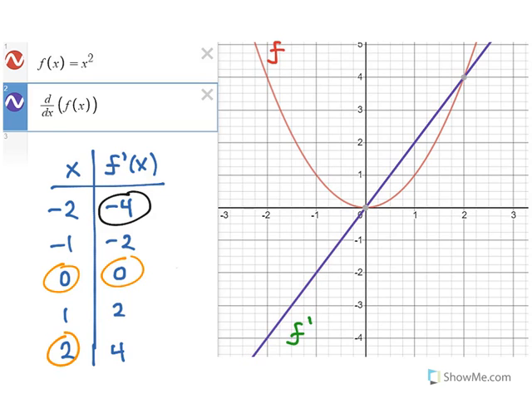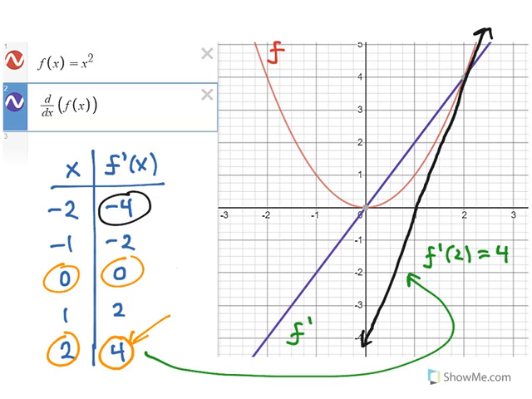If you look at x is equal to +2, you can see that f prime is equal to 4. Again, the derivative tells us the slope of the tangent line to the graph of f at x is equal to 2. Because the slope of the tangent line is positive, you can see how that relates to the graph of f. So whenever you have the graph of f rising from left to right, in other words, the function f is increasing, the tangent lines to the graph of f, where the function f is increasing, will be upward sloping and will have positive slopes. And therefore, the derivative of the function f will have positive values.